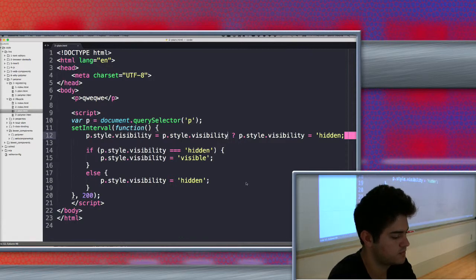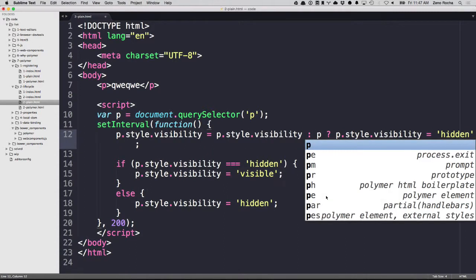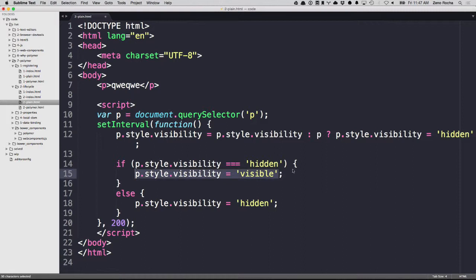And this is what? Just that? Yeah, make a colon and then p.style.visibility, visible. Wouldn't that go after the hidden? So this one should be hidden, the other should be visible.